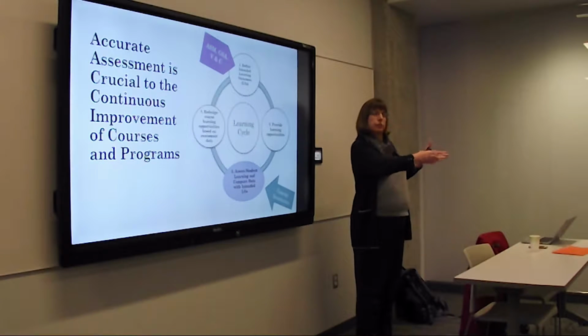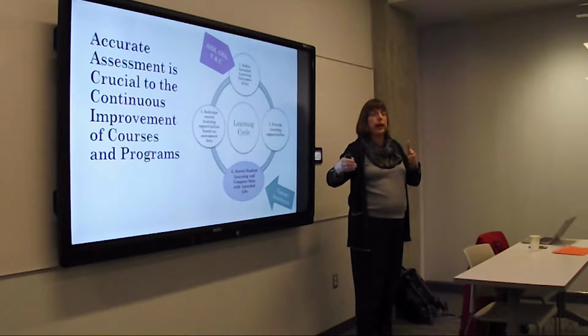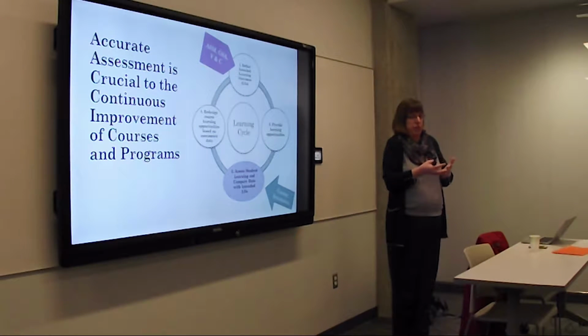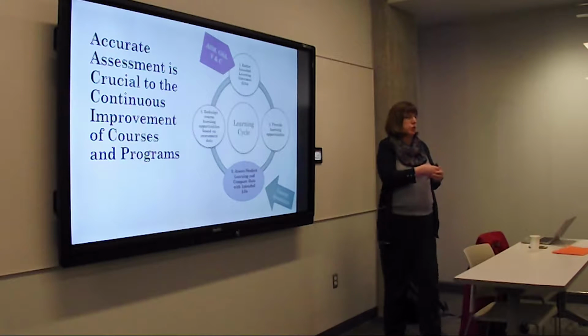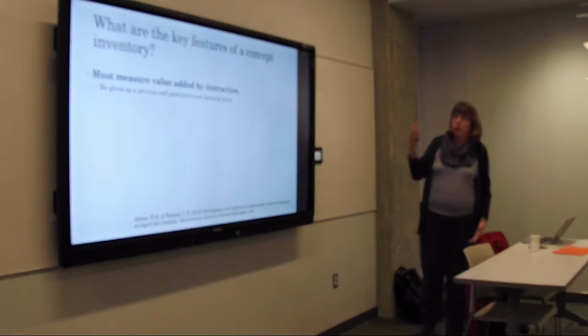Well, the genetics concept inventory, you can give it at the very beginning of the class, and you give it at the very end of the class, and you don't really have a lot of room to steer the ship if you're giving it at the very end of the class. If you're doing something like, I'm going to change how I taught mutations this year, do I know if how I taught mutations is going to be part of that very large genetics concept inventory? Or do I want something that's going to say, does the way I'm teaching mutations this year is an improvement over last year? Or did I just change for change's sake? Because that sometimes happens.